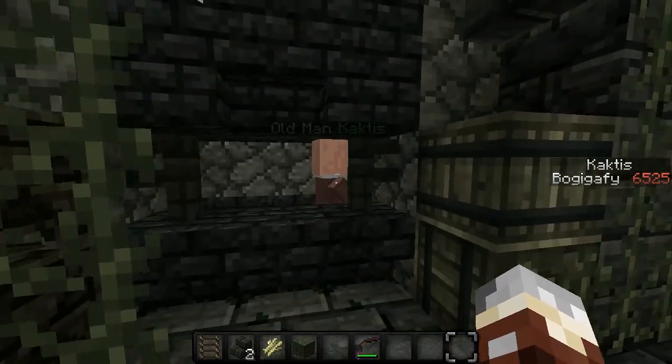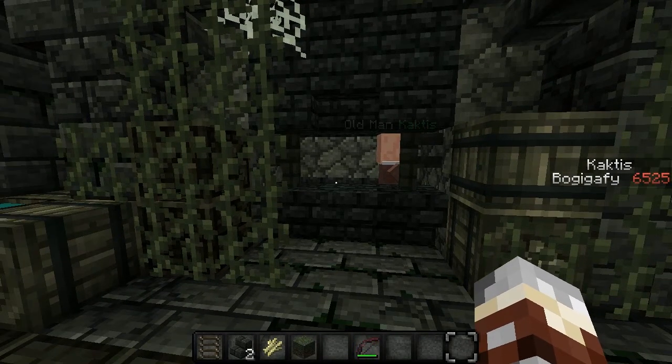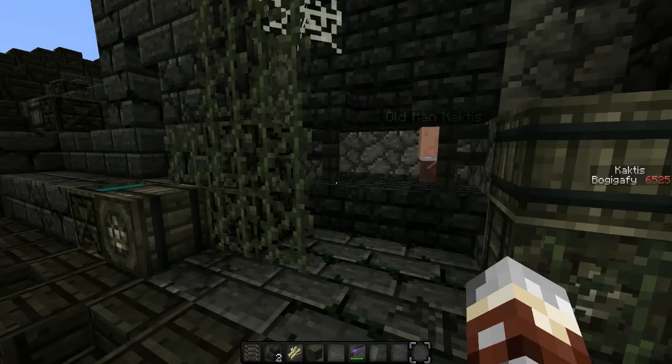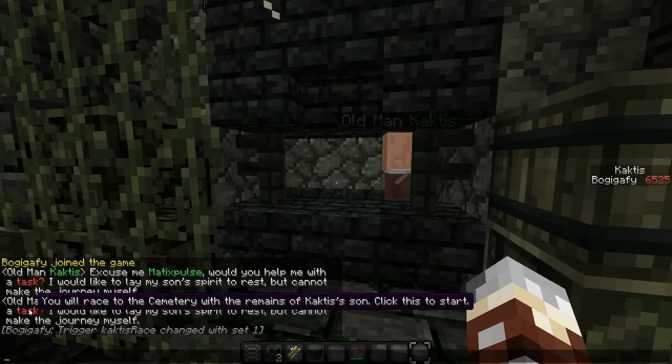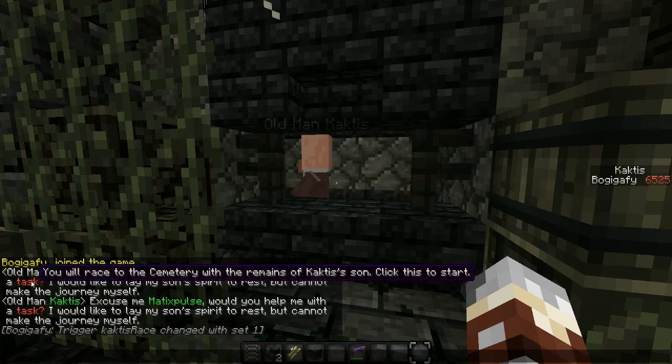Okay, good. So what I'm going to do is switch to full screen mode to see if I can get the task thing. Now I'm in resizable, so if I open up my chat, yeah, it shows up. You will race to the cemetery with the remains of Cactus's son. Click this to start. I'm not sure how that's going to be with smaller monitors, but essentially now that you've seen this, you know what to do anyway.